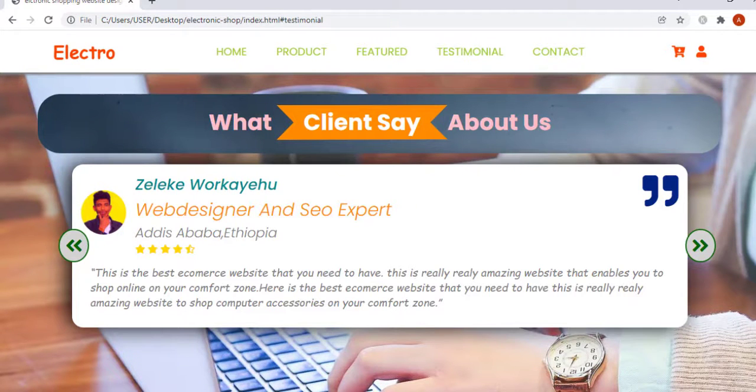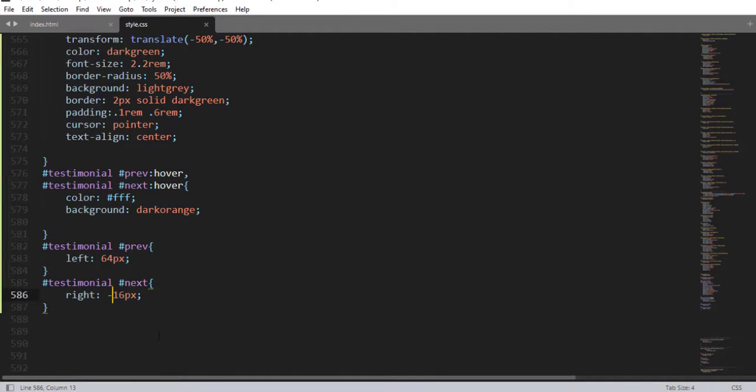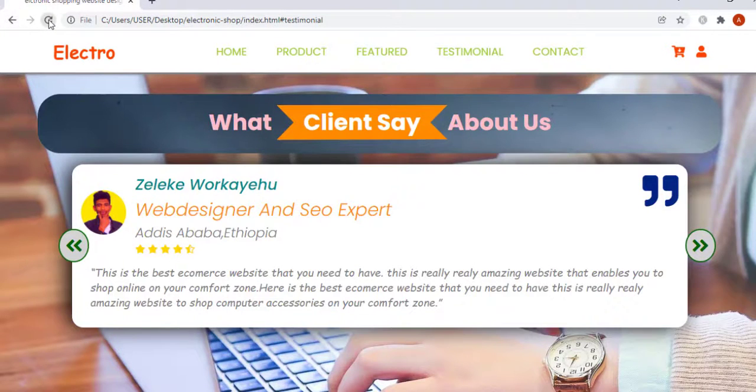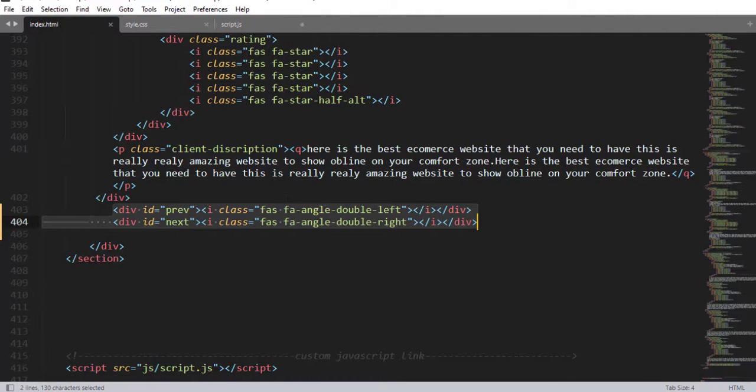Of course. Now let me decrease this pixel. Let me say 7 pixel. Again, save and refresh. Nice, right? Cool. Here we have the hover over effect again.